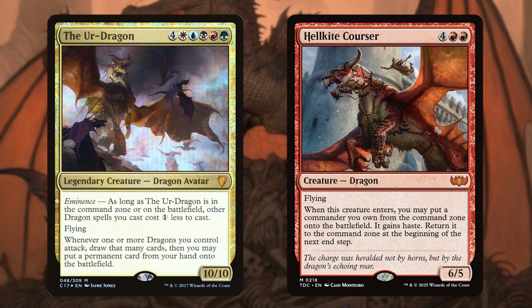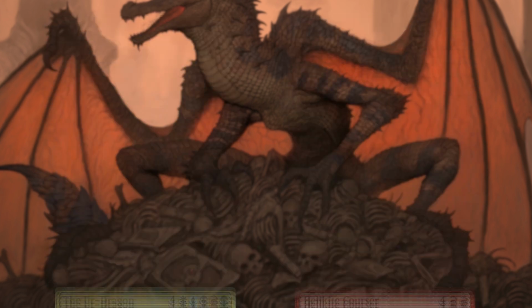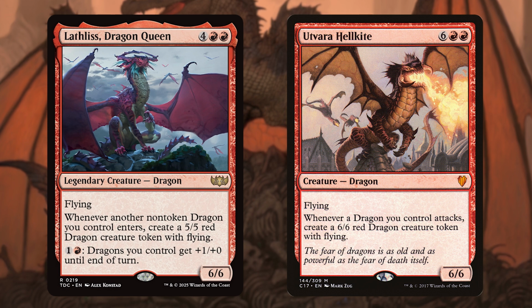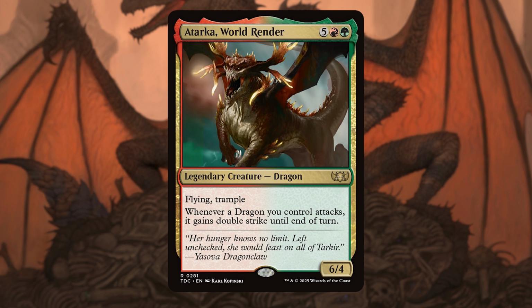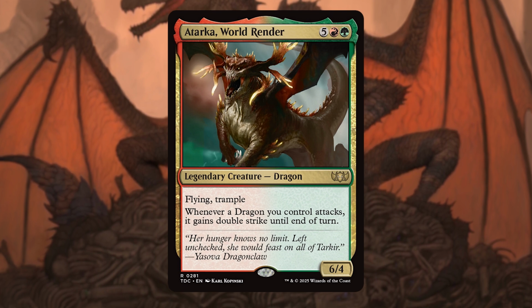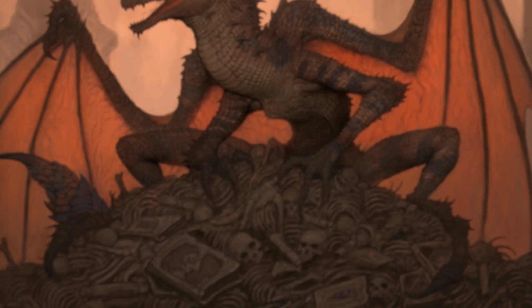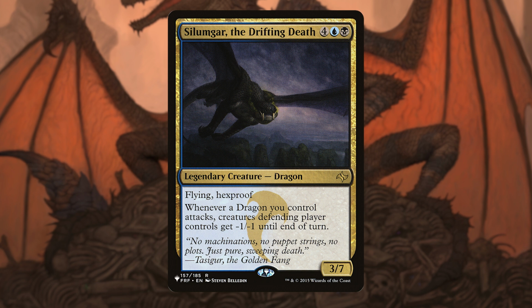Then, because this is a Dragon Kindred deck, let's include more dragons that care about dragons. Lathliss, Dragon Queen, and Utvara Hellkite make us more dragons based on our other dragons entering or attacking respectively, so naturally they belong in the deck. Atarka, World Render gives all our dragons double strike on attack, which is a no-brainer game ender, even on a 7 mana body.